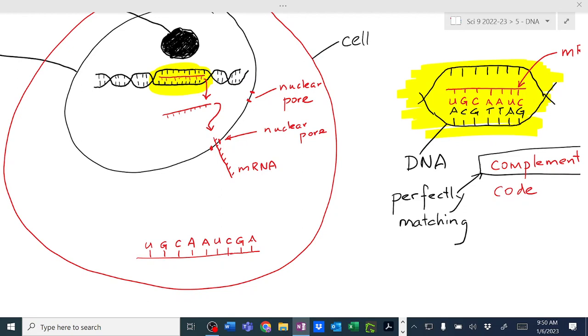Now, if we were to actually draw a ribosome, would they be big or would they be small? They'd actually be small. We would have a top part and a little bottom part. Okay, these would be ribosomes. But if I draw them that big, will you be able to see what's happening? No, you'll be like, what's happening? I have no idea.